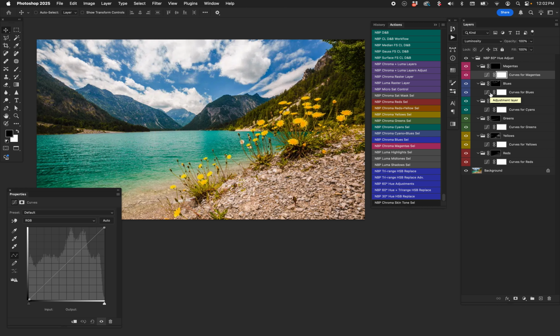And the reason why I say start with curves is because this is just one thing that you can do. And it's just an example. This is going to help us change the luminosity of a range. Obviously, nothing on magentas. But if we go to blues, we can change the luminosity of the blues. If we go to our cyans, we can change the luminosity of the cyans. See that? And you can see where this is going.